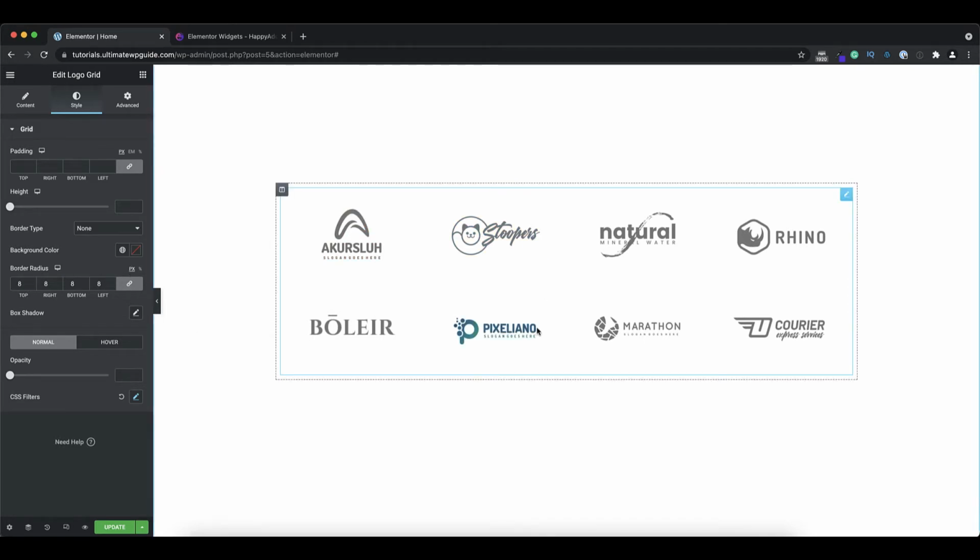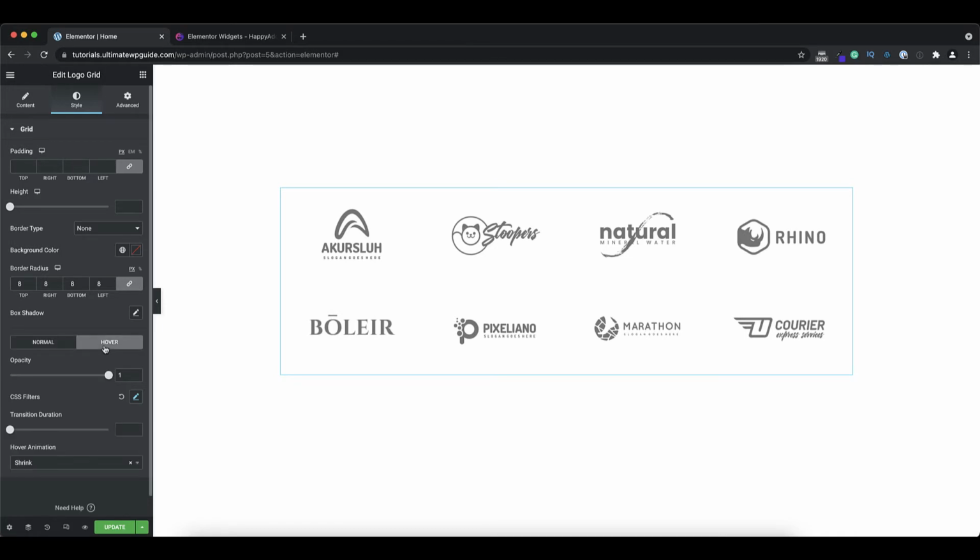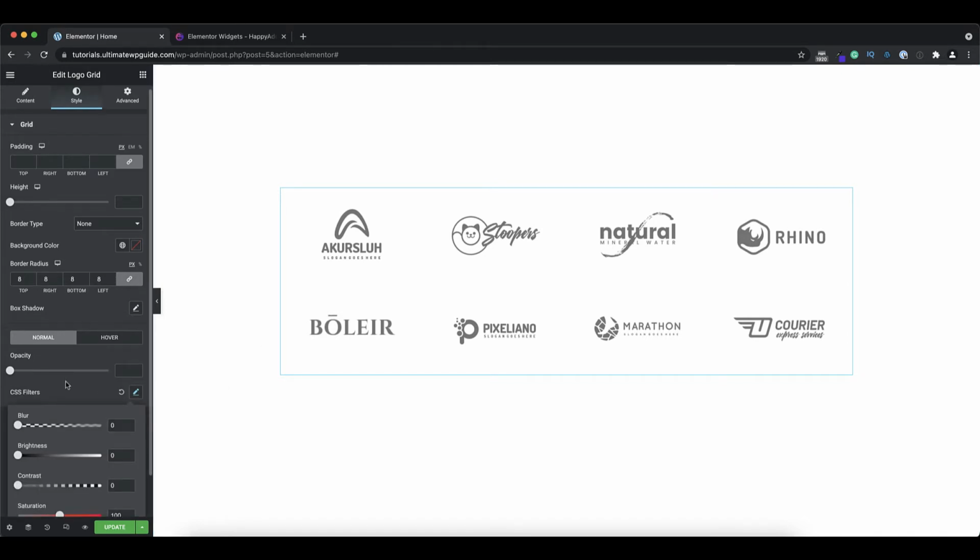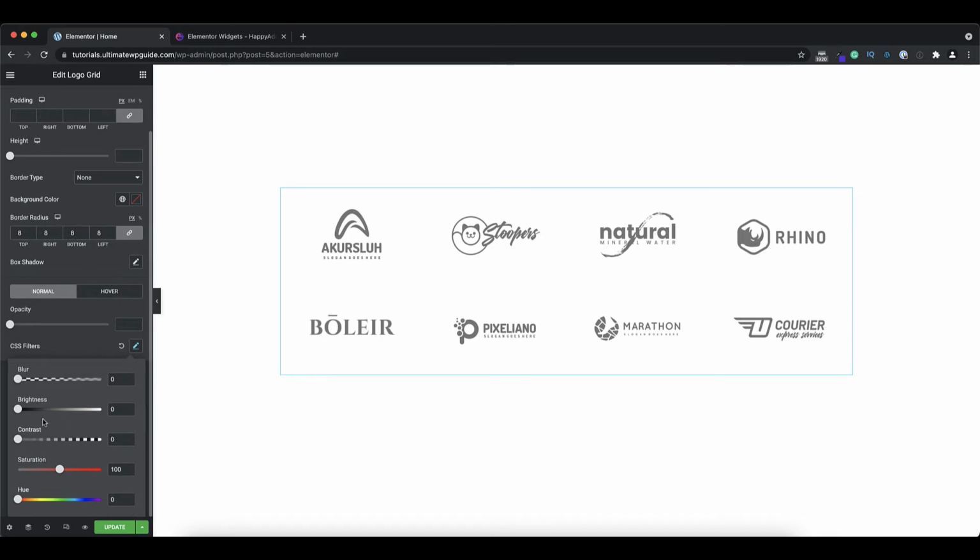In this particular instance, you don't really get to see the border radius, but any other settings that get applied, you will most likely see it. Under the normal and the hover states, here you can see that we've got the option to define opacity and certain CSS filters. So in this regard, we have some CSS filters applied where you can see that the hue and saturation, contrast, brightness and blur have been set up to give us that grayscale effect.